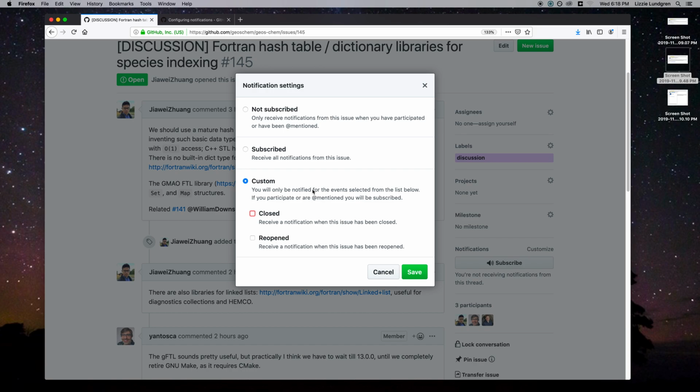So this is really useful if you don't want to follow the entire thread, but you do have an interest in, say, this bug fix that you know there's an open issue on and you really want to know when it's fixed, then you'll get this notification. And then when you get that notification, you can click on a link in the email. It'll take you to the page, and then you'll be able to read through what the fix was, what version this went into, things like that. Pretty useful. It's really handy to have these GitHub notifications so you can do that kind of thing.